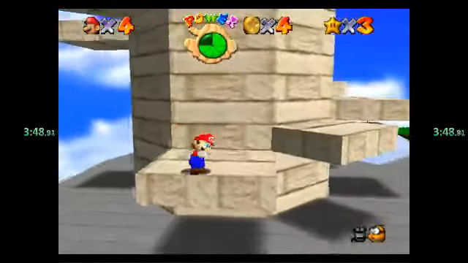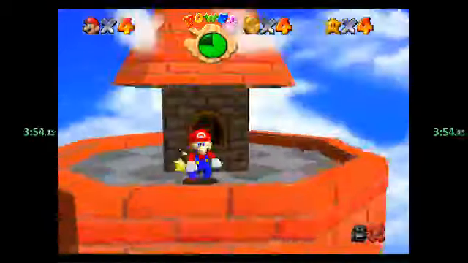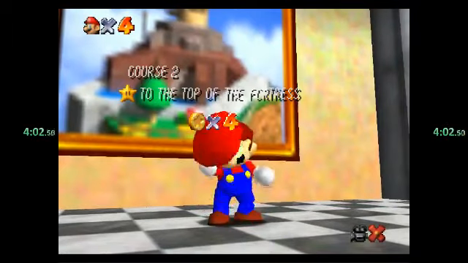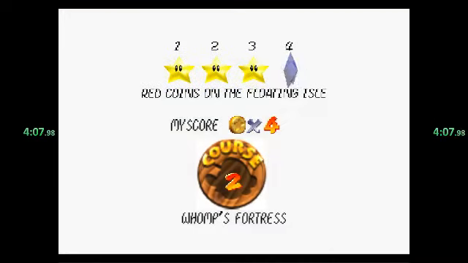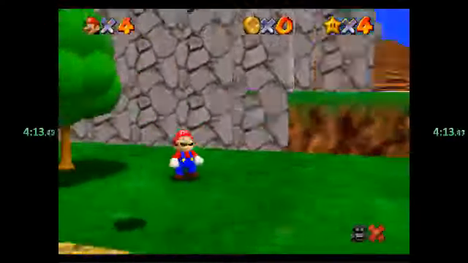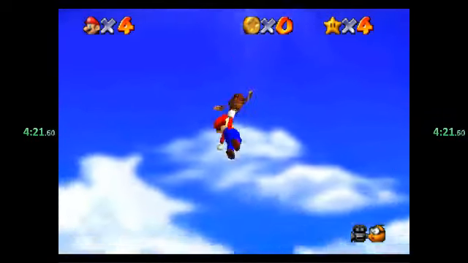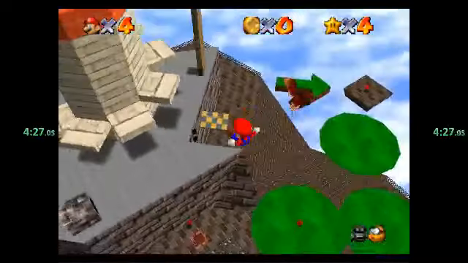Well, here we can do a side flip, wall kick. And we get onto here, we side flip again so we can get through faster this time. And we're gonna get 1 more star. Long jump into the painting. We get into the tree to get the owl. We just hold A here, and when we're on top of the star, we're gonna click AC so we can get the star.